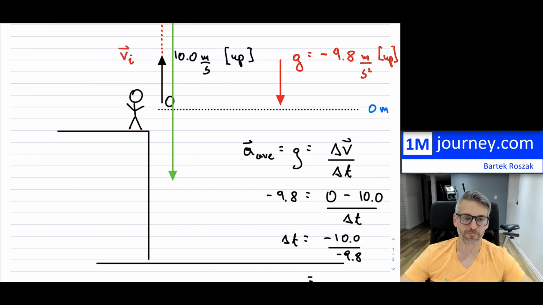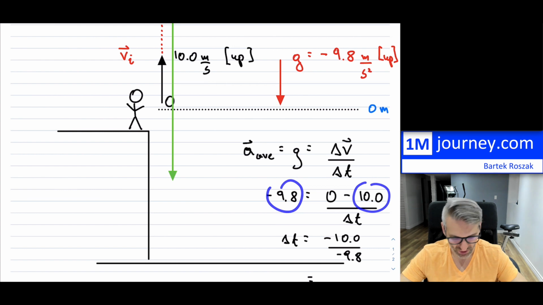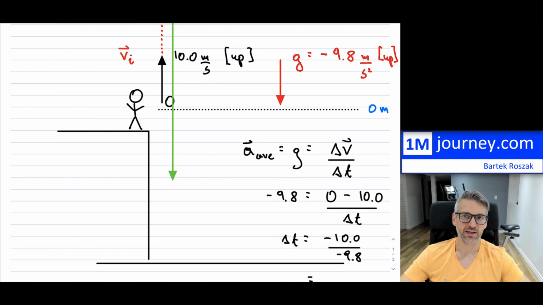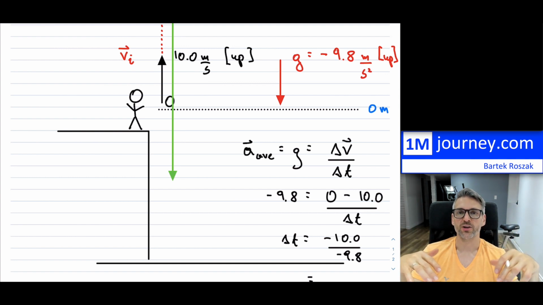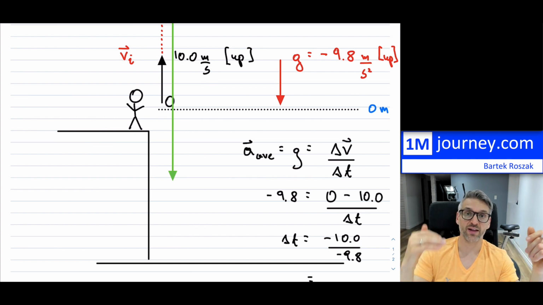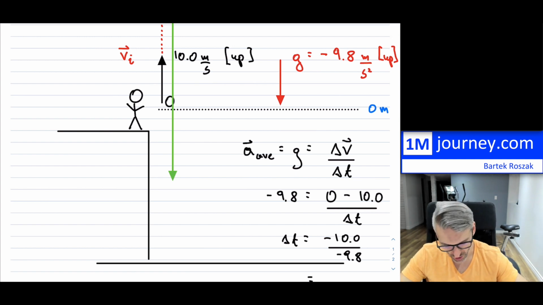Now, technically, you do have two vectors, right? So this is really a vector, and so is this. These two are vectors, and you can't really divide two vectors. However, we are interested in the magnitudes on their own, and the directions are taken care of with respect to how we set up the problem. So you can't really divide vectors, but if you substitute this in, on the assumption that they're in one dimension, and in the same dimension, this will work. But do keep your signs in there so that you know what's happening.